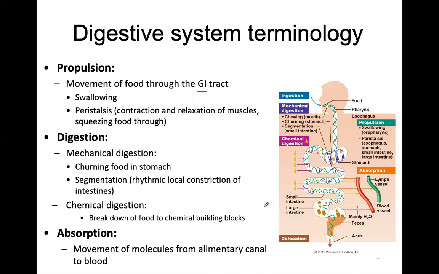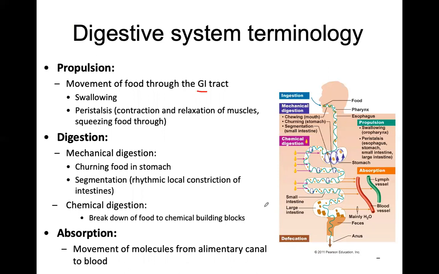We have two different types of digestion. We have what we identify as mechanical digestion and chemical digestion. Mechanical digestion, as the name implies, includes some sort of force. It could be the churning of the food in the stomach, the action of chewing in your mouth, or the action of segmentation, which is the rhythmic contractions of the intestinal and the stomach muscles that allow the food to be mixed with the digestive enzymes and allow that to be effectively digested.